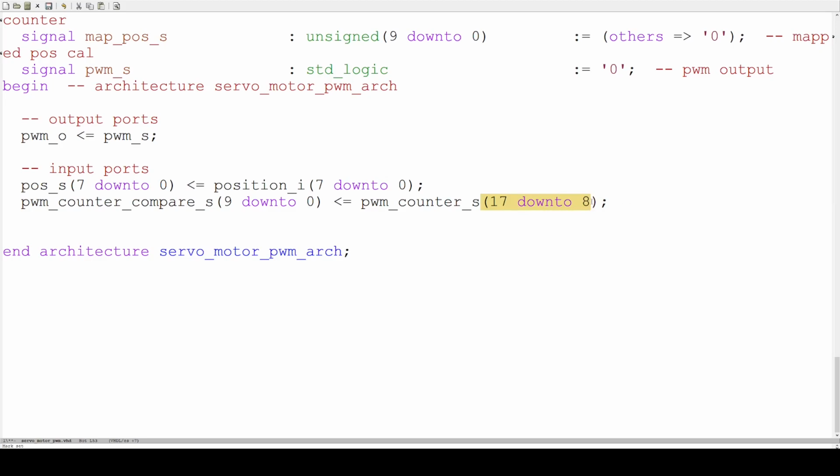So 0 to 7 is gone, only the MSB is 8 to 17, because 0 to 7 I have shifted right, and they have gone, they are like 0 now. So if I shift all the bits towards the right, 0 to 7 bits are gone and only MSB bits are remaining. Therefore I can copy this MSB bits to PWM counter, which need to be compared.